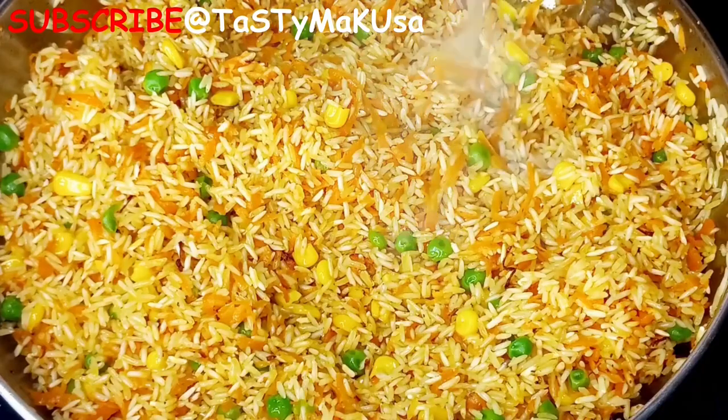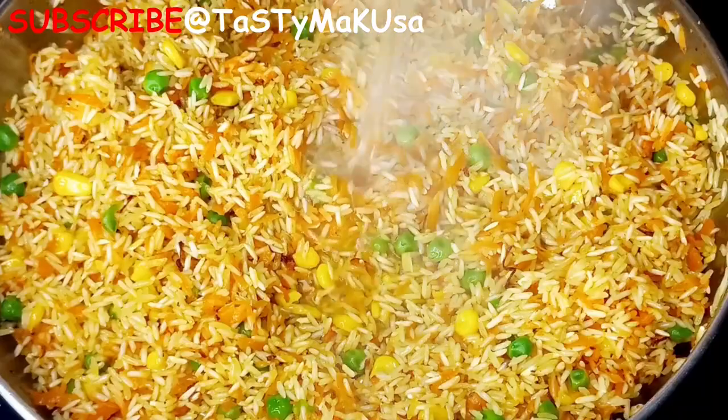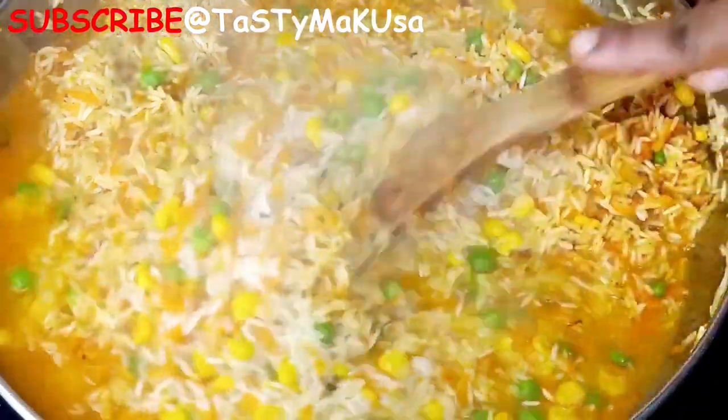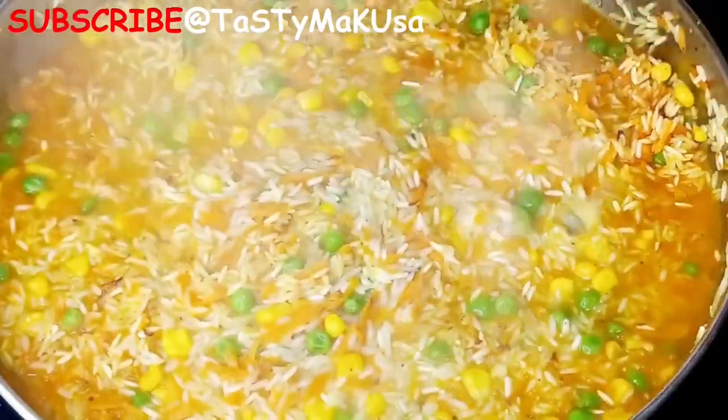I don't have chicken stock, guys. I'm going to add some water, just enough water. But if you do have chicken stock, please use chicken stock for more flavor.